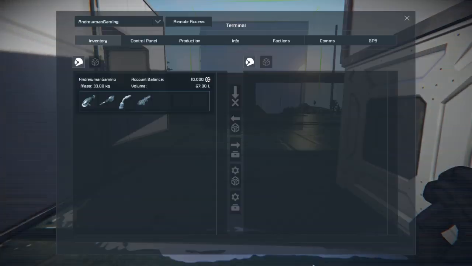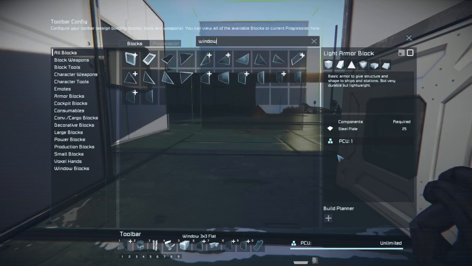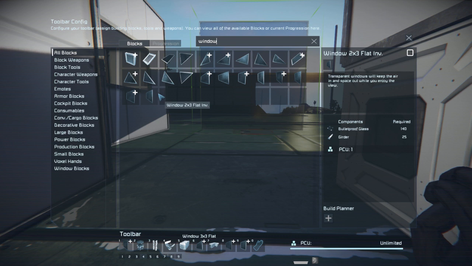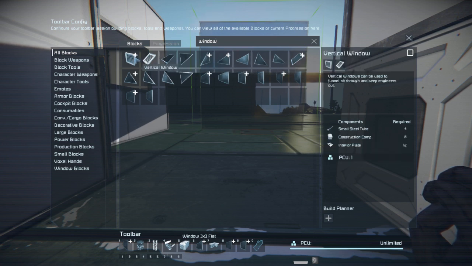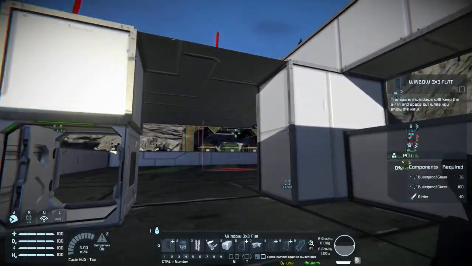And I could just be dumb, and there might actually be a 2x2 window block. I don't think so though. We have a 2x3, a 2x3 plus, a 3x3, a 3x3 plus, 1x1, 1x2, more triangles. But nowhere in here do I see a 2x2. So where the heck is my 2x2 block?